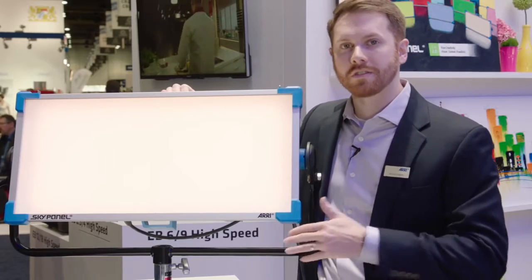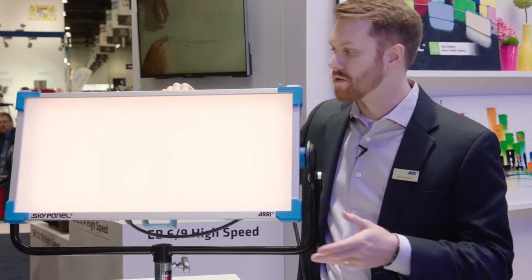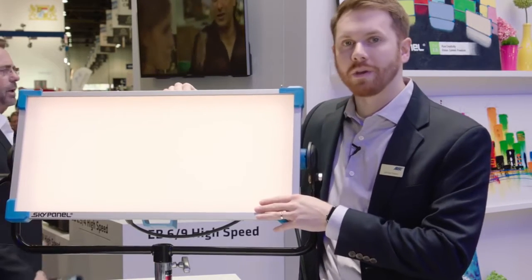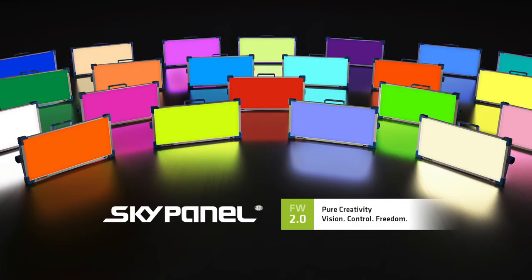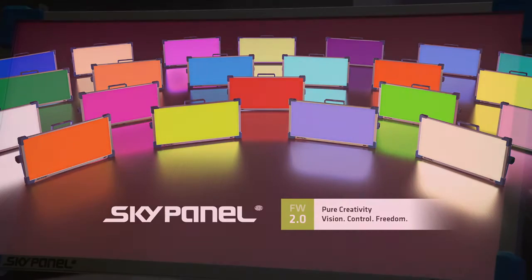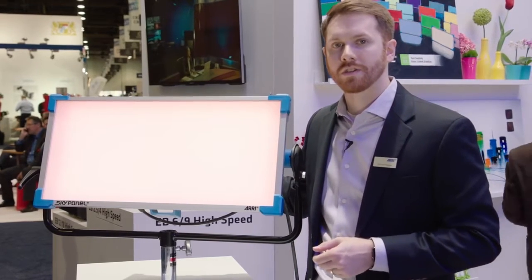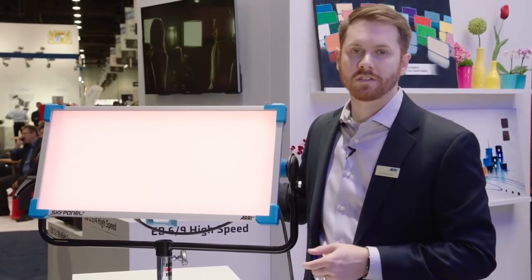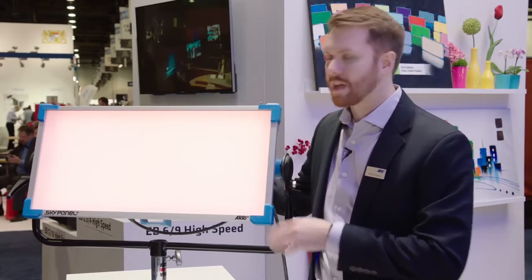Before, we were able to adjust the color temperature from 2800 to 10,000 degrees Kelvin and also get really saturated colors. But now we've also enabled the ability to select from a wide range of gels. You could select from Rosco and Lee gels — we actually have 277 different gels inside of the light. It's as simple as changing the mode and then picking the color that you want. We have popular categories like Rosco's Storaro selection, the Cal colors, and Lee's Series 600 filters and their color correction filters as well.